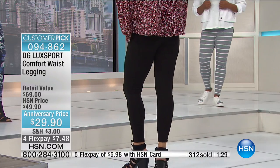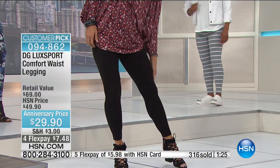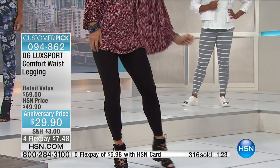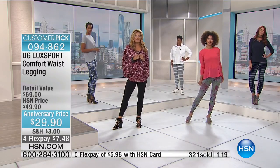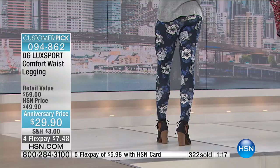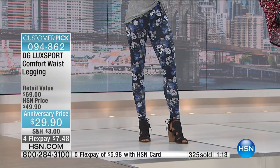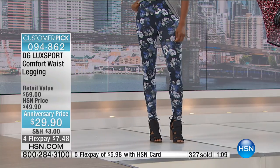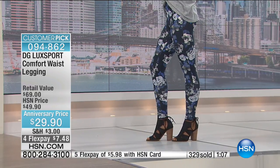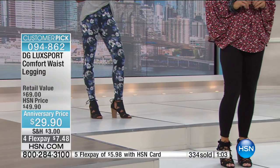At this price, maybe at $49, almost $50, you were hesitant. You're like, I don't think I'm going to do that on a print. But I think at $29.90, go for it, because that really is the trend. The trend is wearing leggings, wearing this athleisure that is more fun and more playful. Well, and they just put a solid top on with it. Yeah, and under $30, once again, you're getting a great, durable, lasting fabric. Right, but at the same time, you're not breaking the bank to have a little fun.